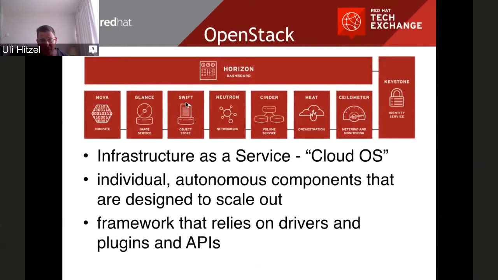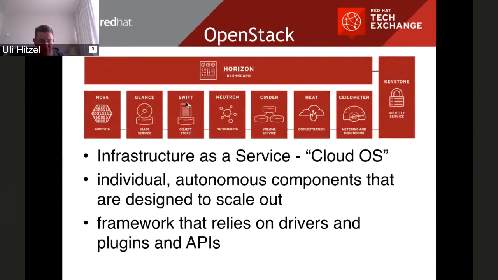The OpenStack system should be quite familiar to everyone. I think you've seen a couple of great sessions before. There was one on the installer just now. So most people don't need an introduction to our infrastructure as a service cloud operating system. Most people have seen that these are all specific components that are scaling individually. They are all autonomous. They are focusing on compute, on the various storage and networking functionalities, and recently have seen Ceilometer as an add-on for everything metering and monitoring. And Heat itself is something that's relatively new and is now part of the core projects since very recently.